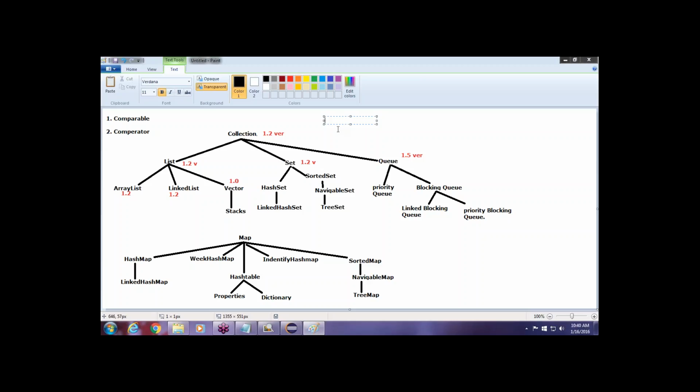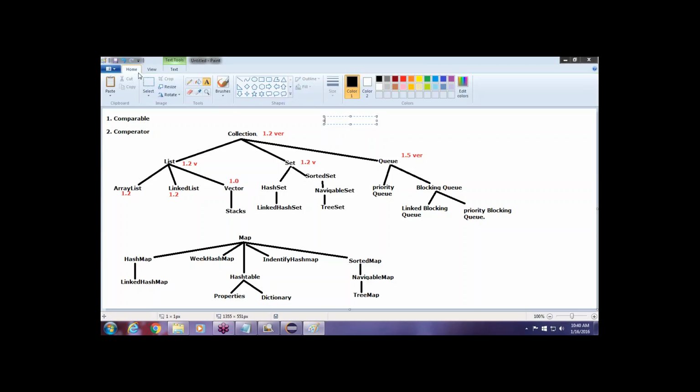So there will be some cursors. This is a separate thing, don't mix up. This is your sorting option, and here I'm talking about the cursor.